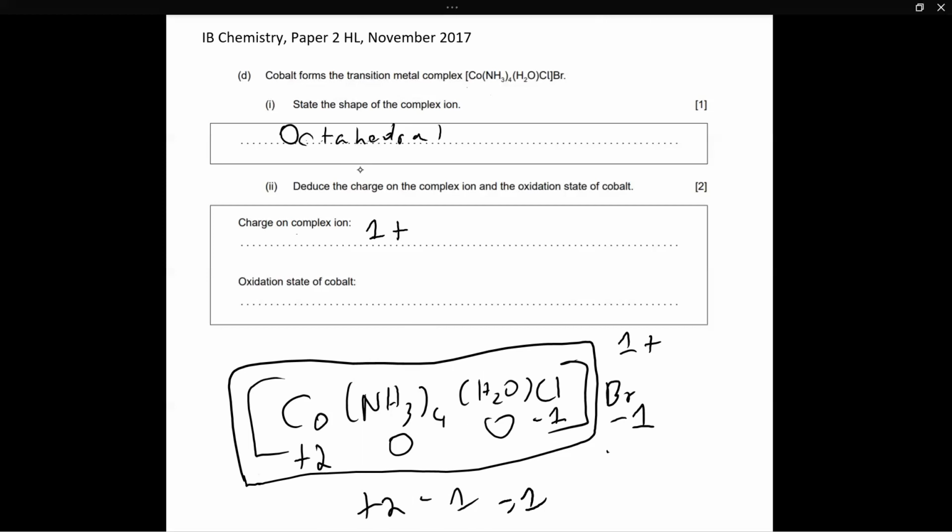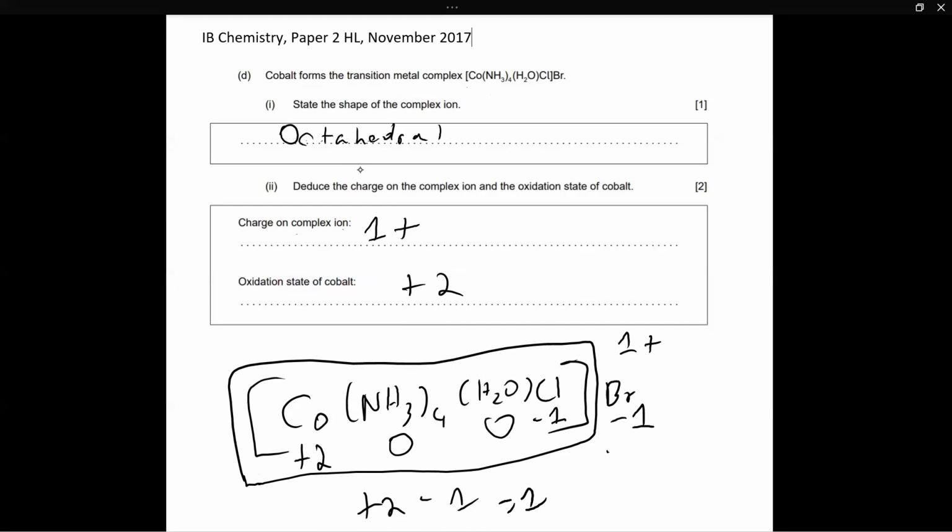Now they're asking us, what is the oxidation state of cobalt? Well, we just saw it. The oxidation state of cobalt is +2. And I want to point out a very significant difference over here. When you write an oxidation state, like I have written for chlorine and for bromine, the oxidation state is written with first the sign, so minus, and then the number. Whereas the charge is written as first the number, and then the sign. This is a very, very important difference. If you write it the other way, it will be wrong. It should be 1+. The oxidation state is written with first the sign and then the number, and the charge is written as first the number and then the sign. I know these are very petty differences, but in the long run they have very big implications, especially in the exam. So just make sure that you remember this when you're writing your papers.